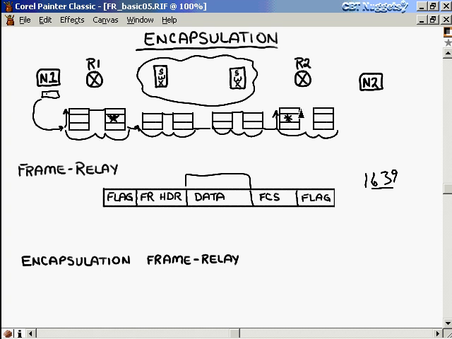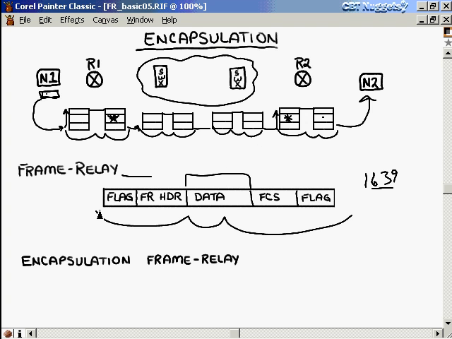And when this data unit is encapsulated again at this point, this is where it is going to exist as it did here when it took off from N1 and be transmitted into N2, which again will be completely unaware that this came through a frame relay network. What you see here is a generic representation of a frame relay frame. It is not exactly what is going to be used on a wire, but was simplified for the sake of our discussion.